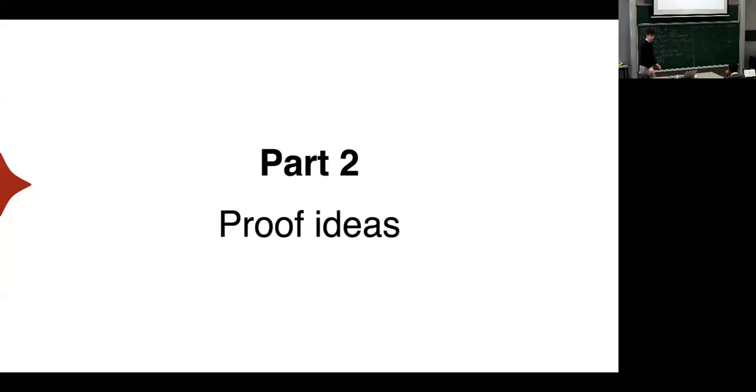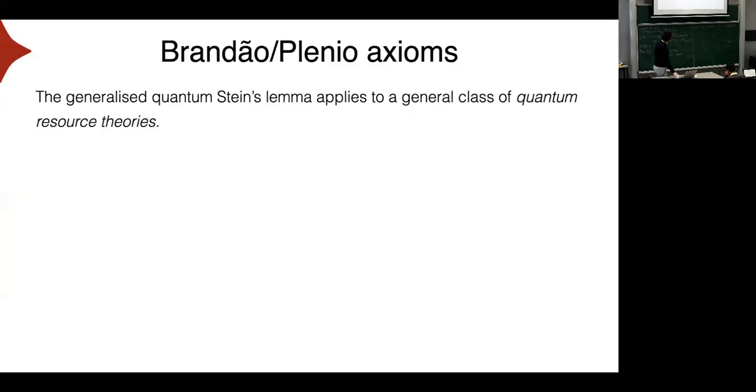Right. So far with me, I hope. Great. Right. So the first realization is that this whole theory for separable states doesn't actually apply only to separable states. The first step in the proof is to realize that separability is not actually needed. Entanglement is not really needed. You can formulate the problem and prove the theorem, as it turns out, in a more general setting. And this was one of the main conceptual contributions by Brandao and Plenio in their fantastic work.